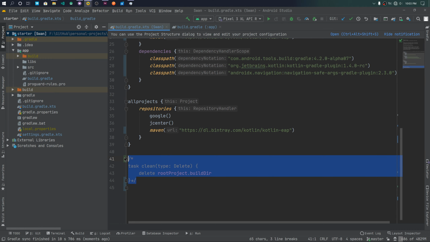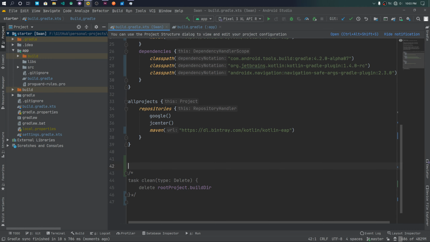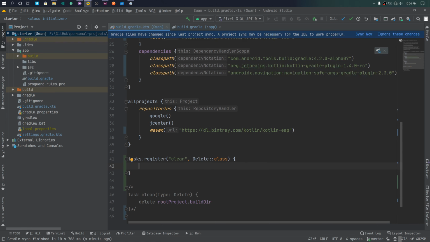So for this task in Kotlin Gradle DSL, if you want to create a task, what we do is we use the task property over here, and we register a task, and we give it a name. So I'm going to call this task clean, and I'm going to delegate a class to it called delete. And what this thing is supposed to do is to call delete on the root project .build directory.